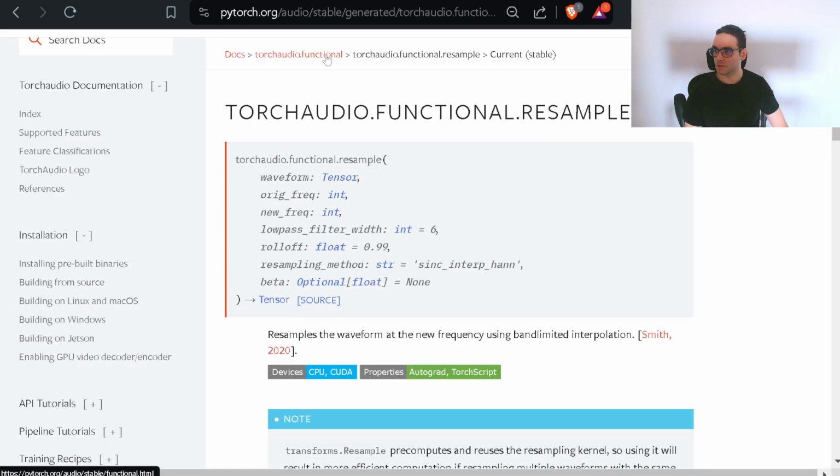Similar to Torch, Torchaudio has this functional module where you can use different common audio functions. So resample is a common audio function which takes in a waveform, its own original frequency, in this case it is 48,000, and the new frequency to resample it to, in this case the clean audio, 24,000. And we can keep the rest as they are.